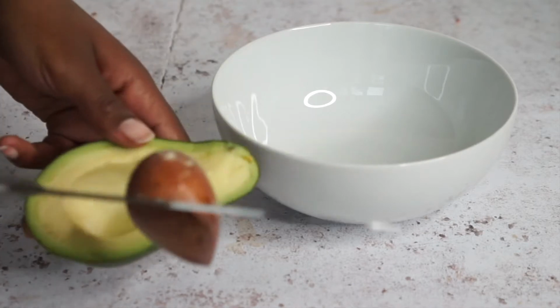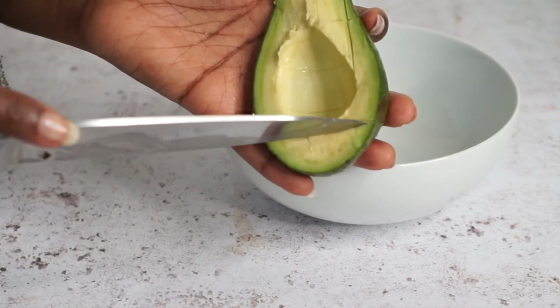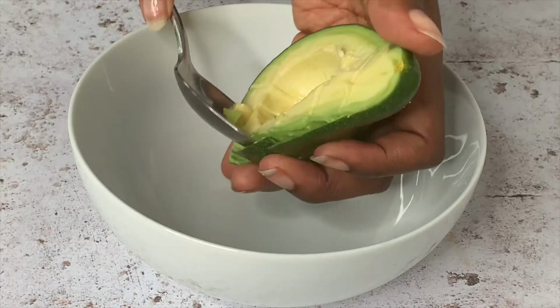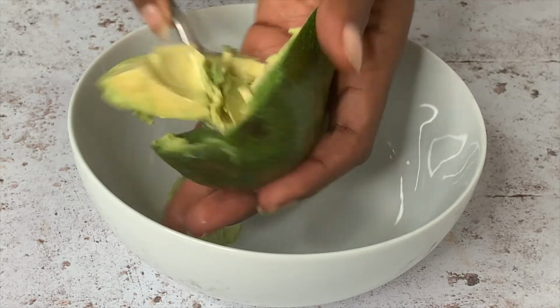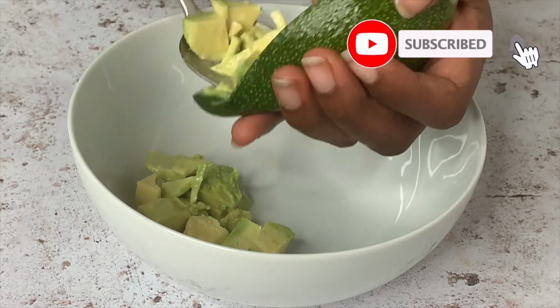All I'm doing is making a pretty quick guacamole. If you're lazy and you don't like to get too many dishes dirty, you can actually just mash it inside the avocado skin. Sometimes I do that if I'm trying to save some time, but YouTube aesthetics. So I'm gonna show it from the beginning.